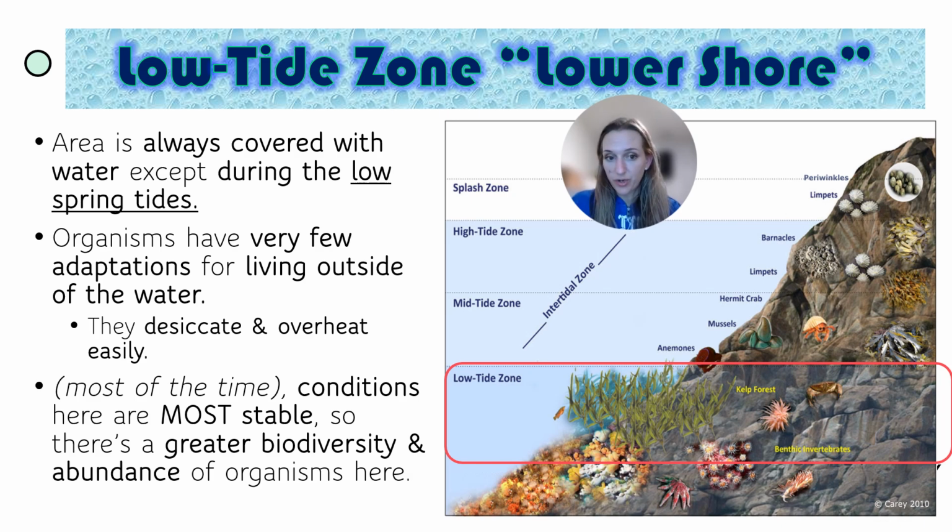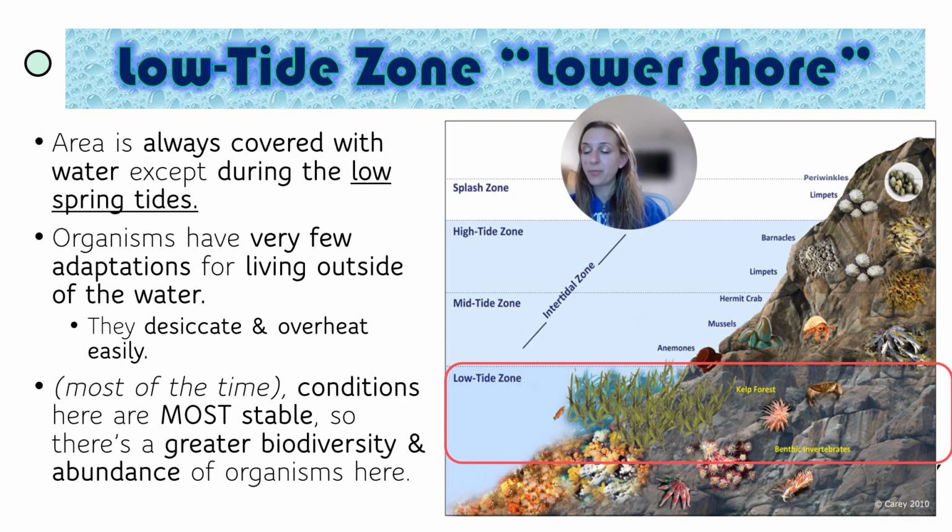So a lot of your shelled organisms are not going to be here. They don't want to compete with the soft bodies. They're going to be like, okay, there's not enough room here. I get it. Well, I have this shell I can close. I can move higher up on the shore. I'm going to survive. I'm still going to be able to feed. I'm going to have water, and I'm also going to be able to do gas exchange. So bye.